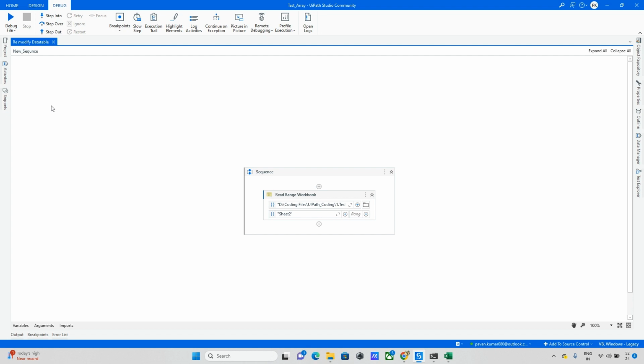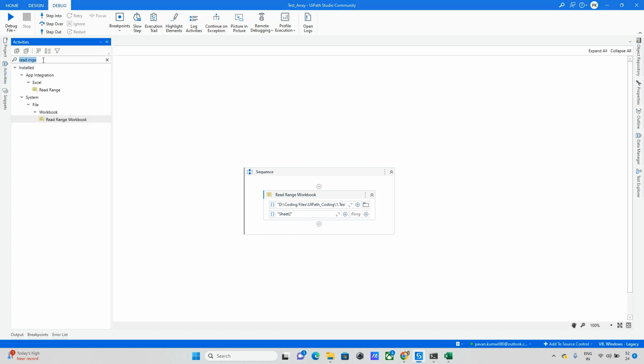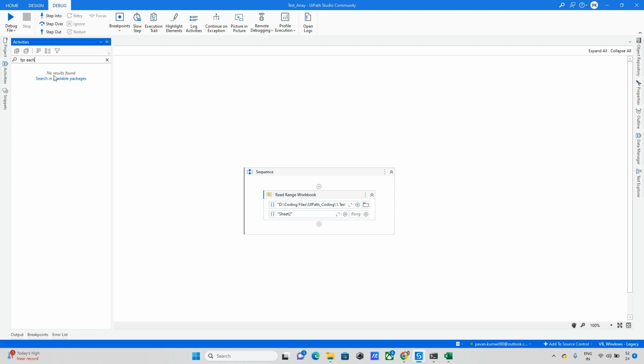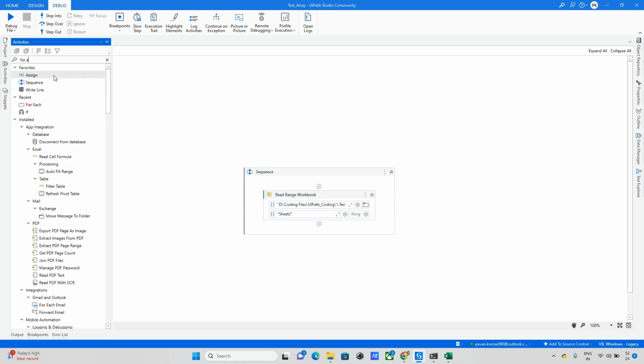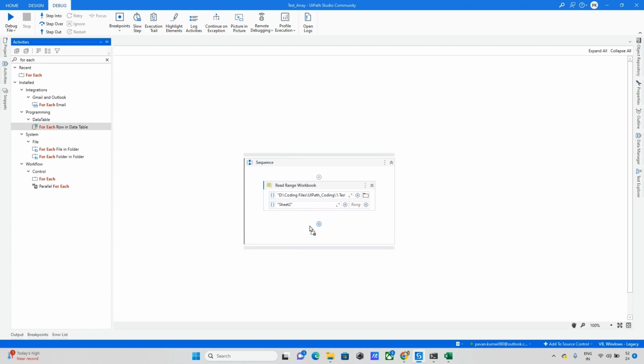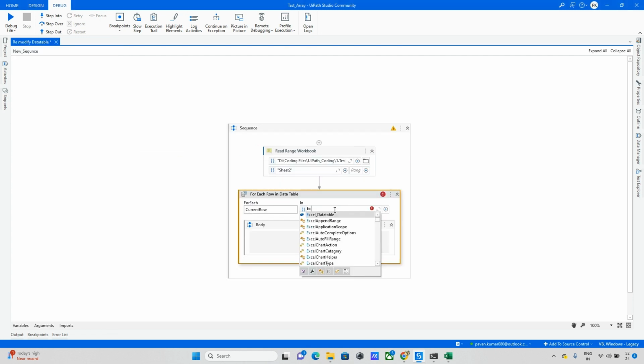So now data has been read. Later, we need to take a For Each activity, I mean, For Each Row in Data Table. Then I need to pass here the Excel data table.